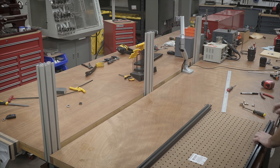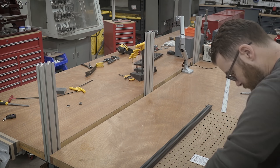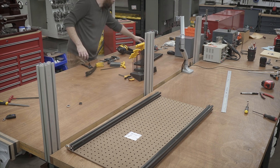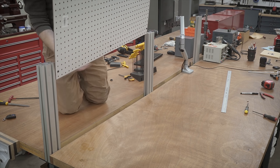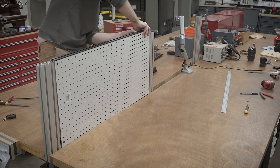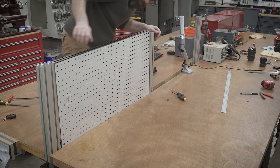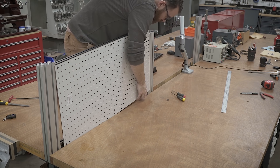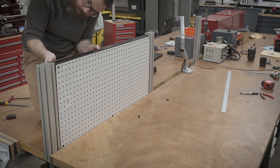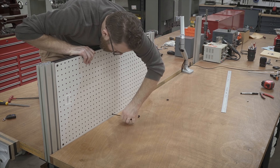Actually installing the pegboard was a true test of my patience — and I think I won, but it was definitely a hard test. Getting one side was pretty easy; getting both sides was actually pretty challenging. The pegboard has slight variation in it, and while the top rail was easy with everything just draping down from it, the bottom rail would only match up on one side. Every time I made an adjustment I had to take the pegboard fully off, pull it out from down inside the workbenches, adjust something, and repeat — back and forth — until I finally got it installed.